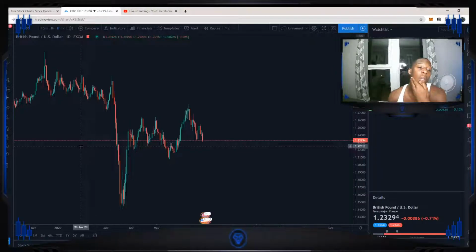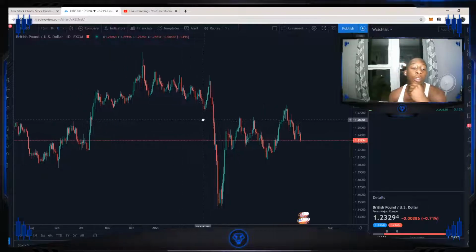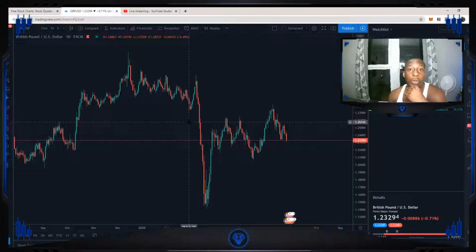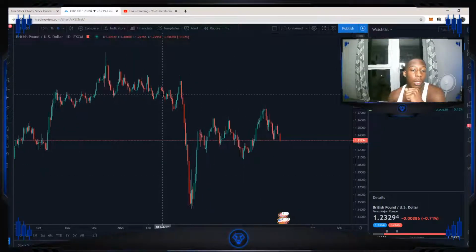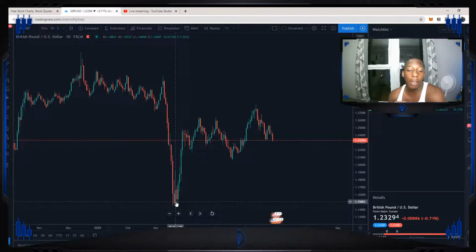But yeah, as I've been saying for the last few weeks or the last couple of live streams, what GBP USD is doing is that it's currently just recovering from the big drop off here. So we had where the coronavirus started happening and the currency pair went into consolidation, and this is where lockdown started to affect the markets, and that's getting a massive drop off. So literally what the currency pair is doing right about now is just recovering.